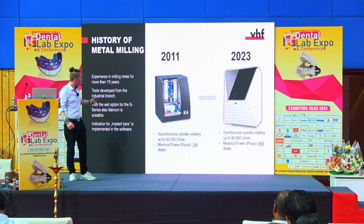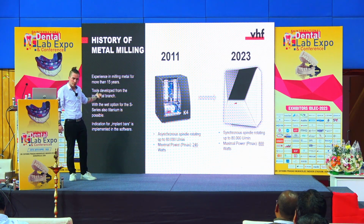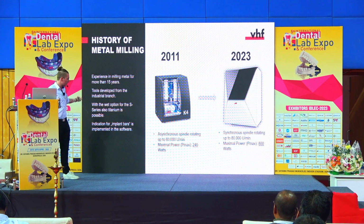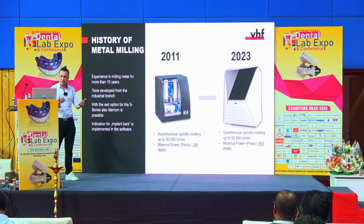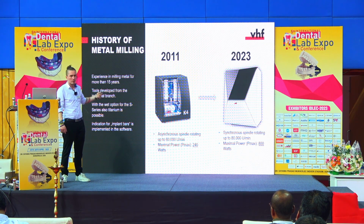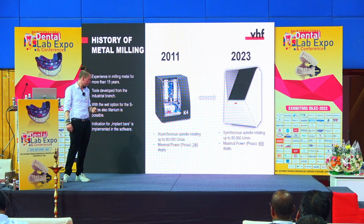And why can we do this? Because we have our tools, we have our software, and we're having the experience coming from the industrial branch that is giving us the possibility to make metal already since more than 10 years.